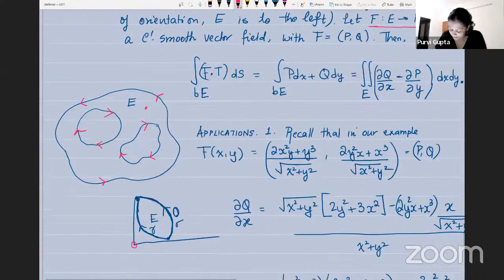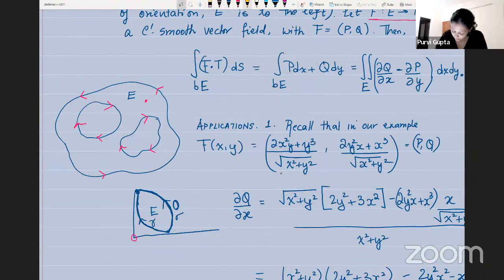So if I was trying to apply this story to some curve that went around the origin, I could not have applied this logic. I could not have said, why don't we take this entire region to be E, because the problem is then with the vector field. It is not a C1 smooth vector field throughout. And this is not some problem in our ability to prove such a theorem. This theorem will just not be true if you have some sort of singularity over there. You can construct examples where the vector field has some problem at the origin, and you will not be able to get a Green function for that kind of vector field.